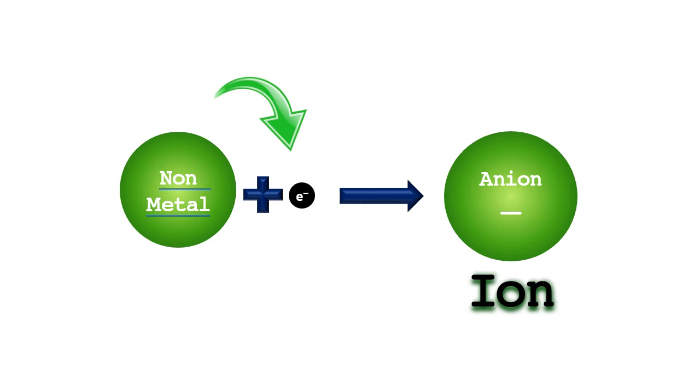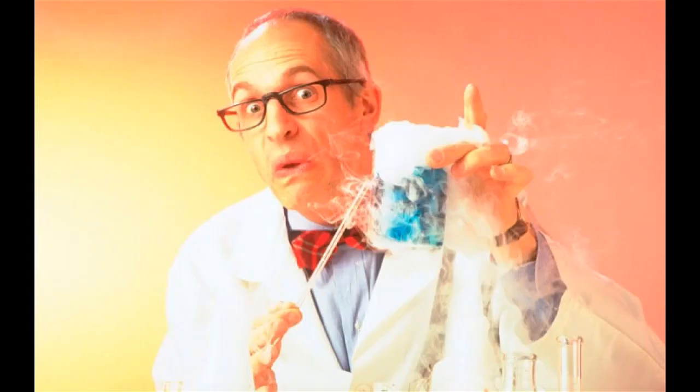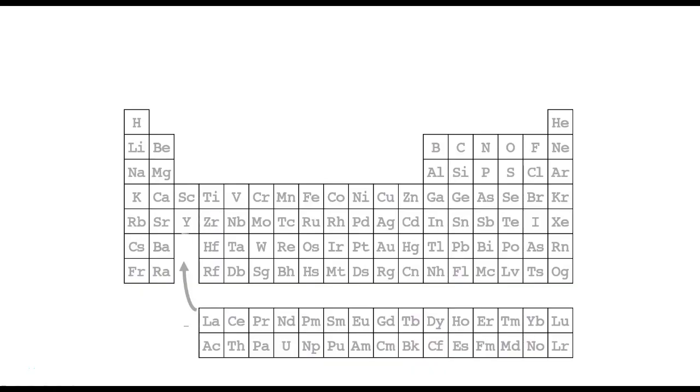This is not some subtlety in chemistry terminology. This is a critical concept. The reason for the name change is that ions have completely different properties from atoms. Ions have an electrical charge. Metal ions or cations have a positive charge, and non-metal ions or anions have a negative charge. And it is this charge that causes a big difference in how they behave.